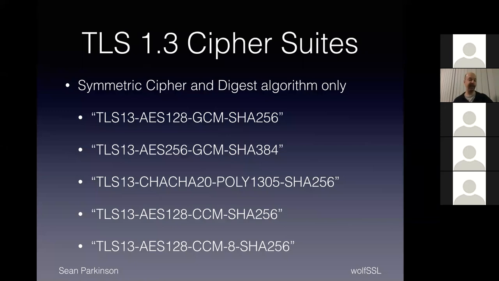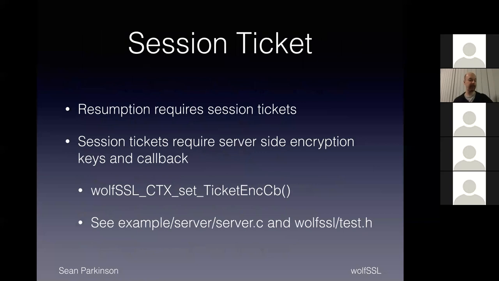So these are the strings that you need to pass in when setting the cipher suites for TLS 1.3, and the TLS 1.2 ones can be included at the same time and will work alongside them. If the client and server can't match on a TLS 1.3 cipher suite and TLS 1.2 is available, it will downgrade to the TLS 1.2 cipher suites that are listed, that are being negotiated.